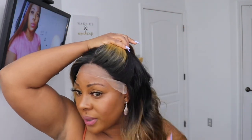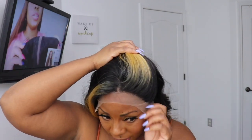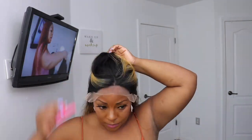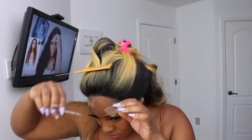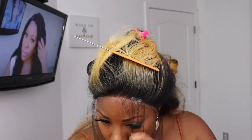But she's pretty, guys. Like, she really is. I remember this wig being a gorgeous wig, and it still is. And in this color, it's even prettier. Okay, let's get down to business, ladies. So this wig is still beautiful to me. I absolutely love these streaks and this color and highlight in the front. So cutting the lace off, obviously I'm doing my normal.